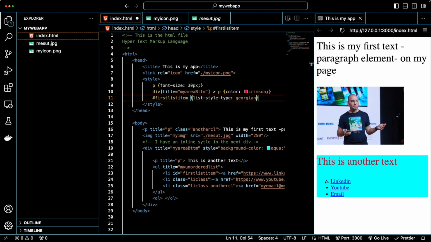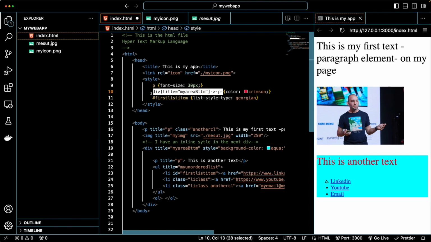Yeah, this is another type of listing. So these are all list style types. Very cool. I used the hierarchy by selecting the parent and the direct descendant.